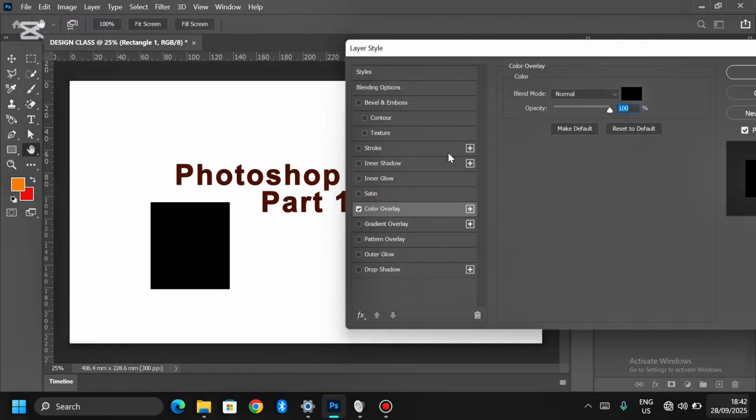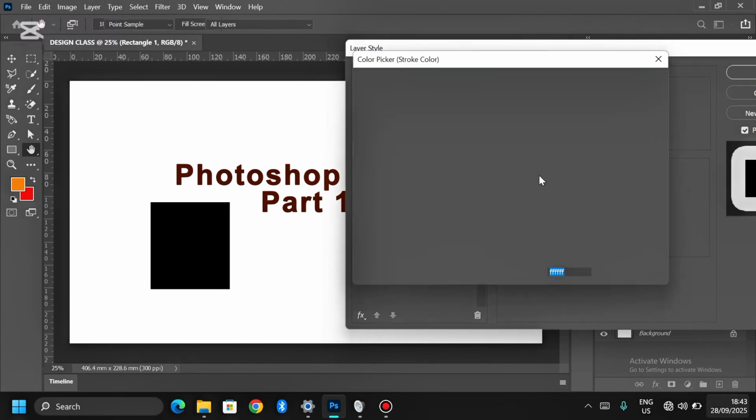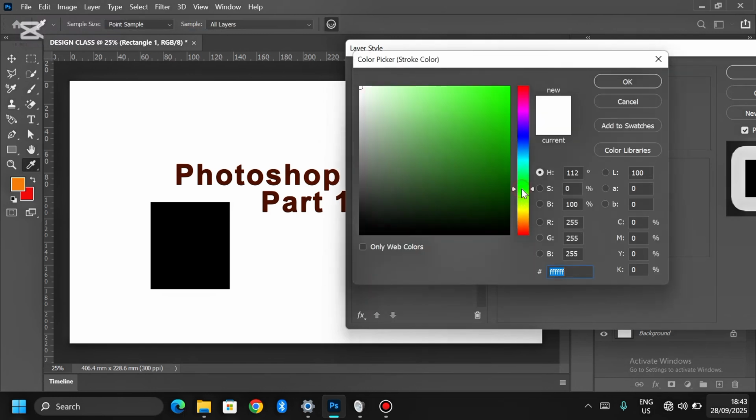If you want to add an outline to the shape, you go to stroke. The first option you have is the size of the stroke. It's not shown because the color here is white and the background is white, so you just have to change the color to something else so you can see the effect of what we're doing.